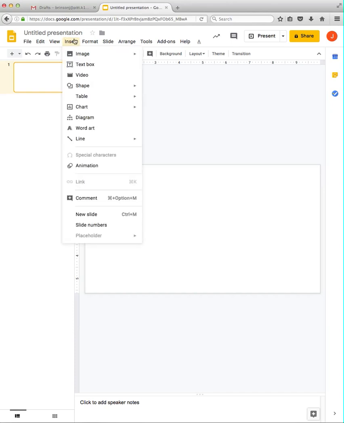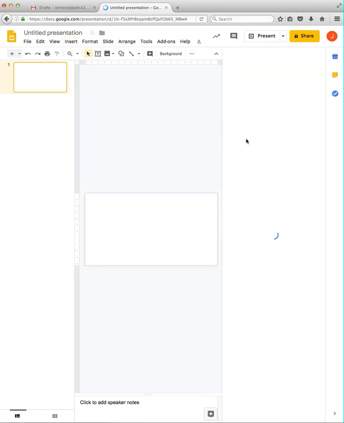You can limit your searches to copyright-free images. For the purposes of this, I'm just going to find images from the internet that will fit what I want to do today. I go to Insert, Image, Search the Web.